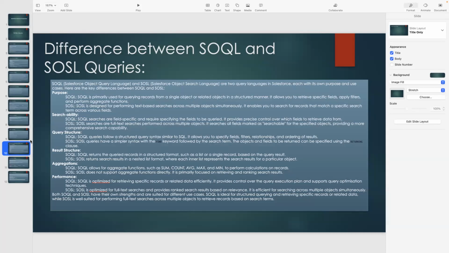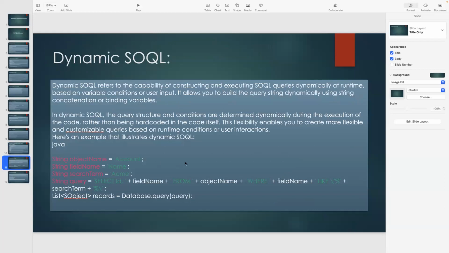So go through these differences in the SOQL and SOSL, and then prepare your own documentation on that, whatever you find suitable. There are so many differences you can write down. I will also provide you my notes on these SOQL and SOSL queries, and then you can go through those as well. All right. And feel free to ask any question in return if you find any discrepancy in what is written and what you think of them. All right.